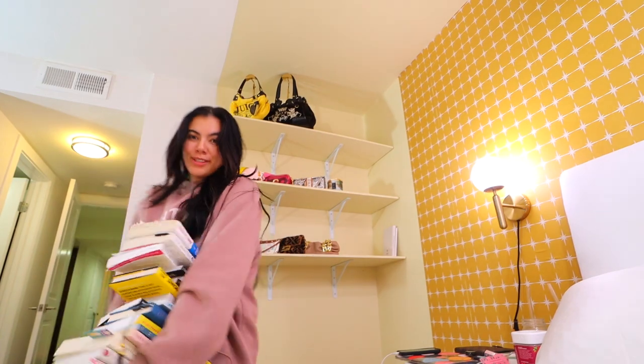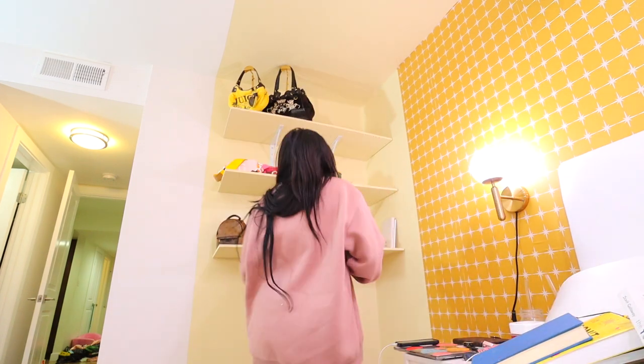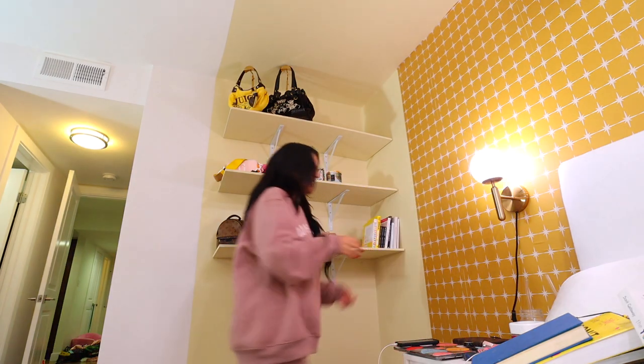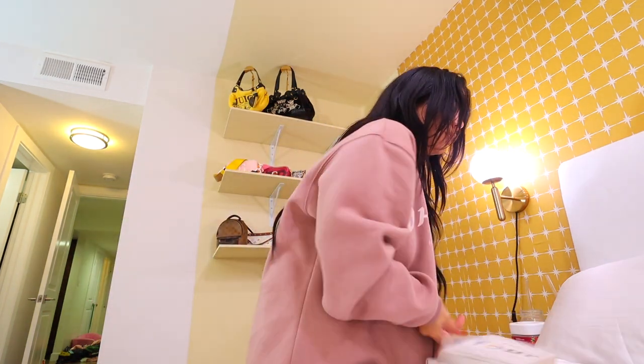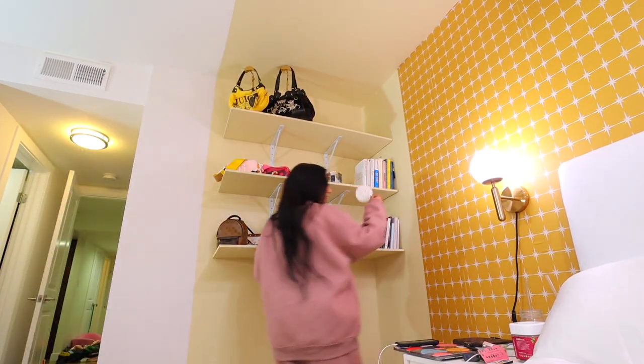The shelves look kind of empty, so I want to add some books. I feel like it would be cute, because I was looking at Emily's photos and I didn't know what I want to add to these shelves while I'm still building my bag collection. And she had books. This looks cute. And these are all books that I still want to read. Cute. And I have a little candle. Oh my god, it still has the thing on it.